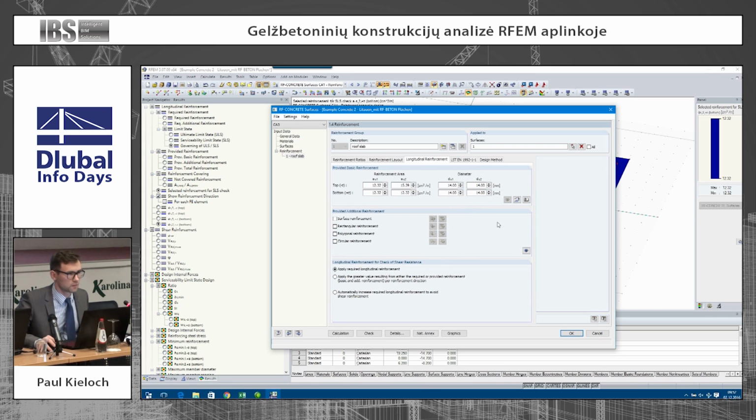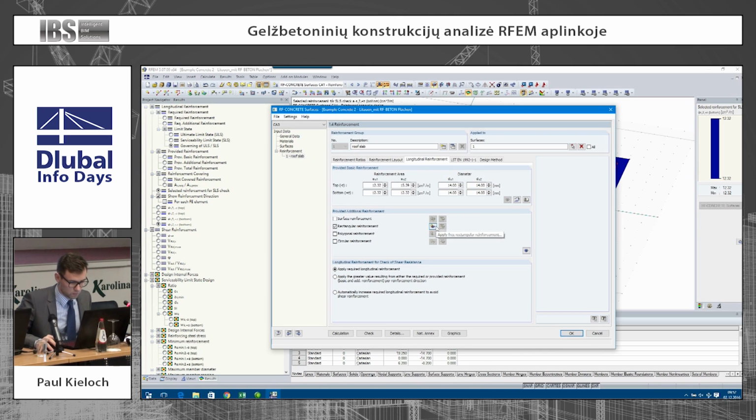dialog has changed. So now I have provided a basic reinforcement as in the first example, and with this new area here I can define reinforcement areas completely manually. I do it as an example once with a rectangular reinforcement. So I check this on here.